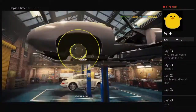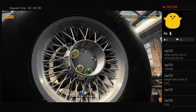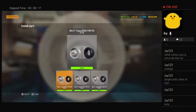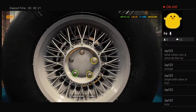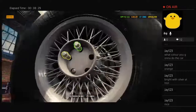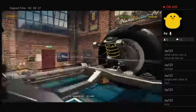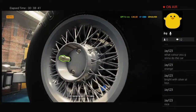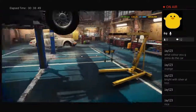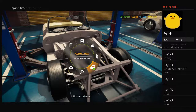Shall we put them on the car now? See what they look like? I know the car's not complete, but we'll have a look. Cool, yeah. All right.